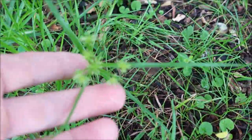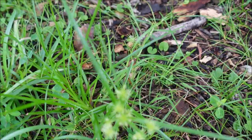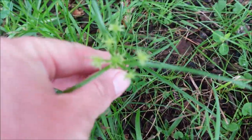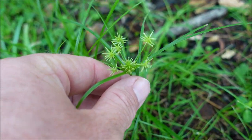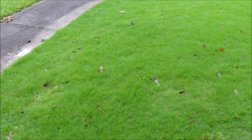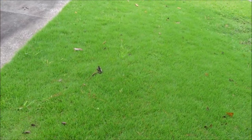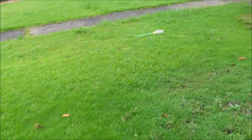Number fifteen — a type of sedge. This is Kyllinga; I think this one is specifically Coxcomb Kyllinga but I'm not 100% sure. If you know specifically what type this is — you see those little spiky spurs coming out of it — let me know. The Kyllingas are tough. If you use Dismiss products like Blindside or Dismiss NXT, you usually get some quick burndown action. I'm thinking about starting to use Spectacle in the spring to help control Kyllinga from a pre-emergence standpoint, because they're just tough. You can also use Certainty to help get rid of them.